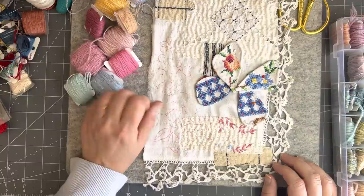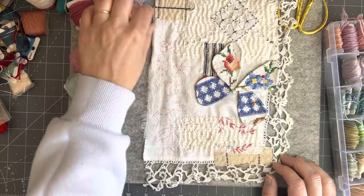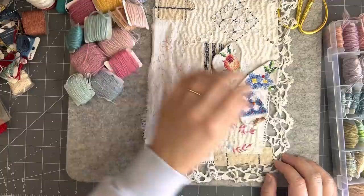That's a tapestry wool, but I like that. And there's another tapestry wool. And I like that one too. I'll just pull them all out and then we can pick and choose. Okay, I think I can get started now. I think I pulled out enough.